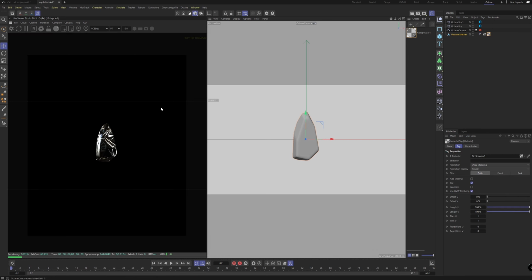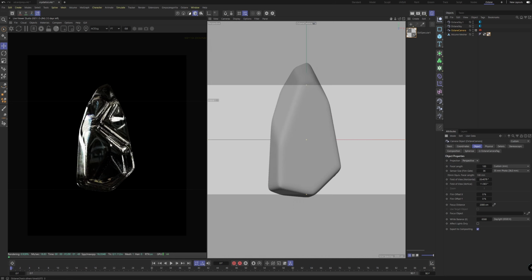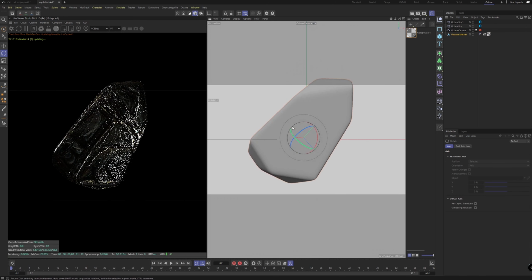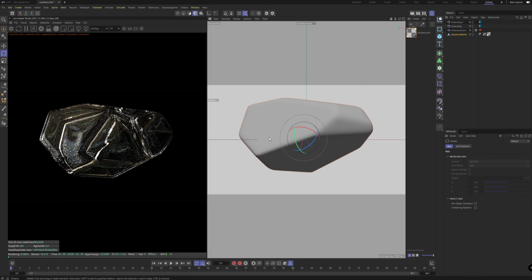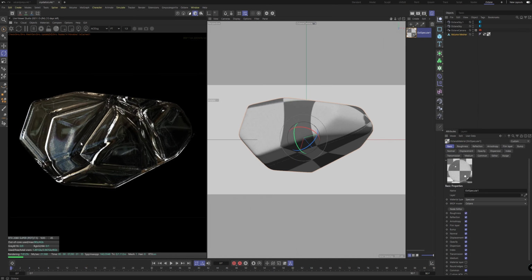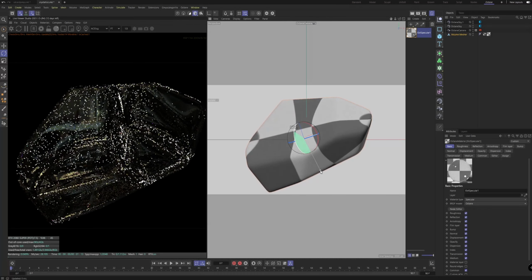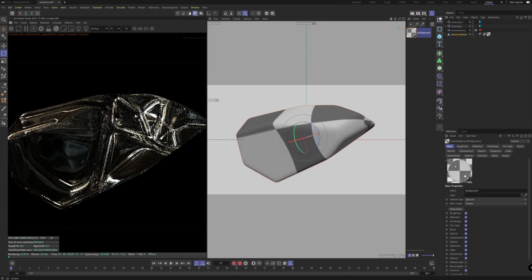can start to see, if I just hop into the material real quick, camera, sorry, you can start to see what we've actually been doing with the volume builder. I'm just going to rotate this around a little more, and you can see that it's refracting the light in a really interesting way, considering this is actually the default refractive index here. I think we're using 1.3. The light is bending and warping through each of these fragments, I guess, of the crystal, and it catches light in a really, really sick way. It's a lot more interesting than just having the crystal by itself.